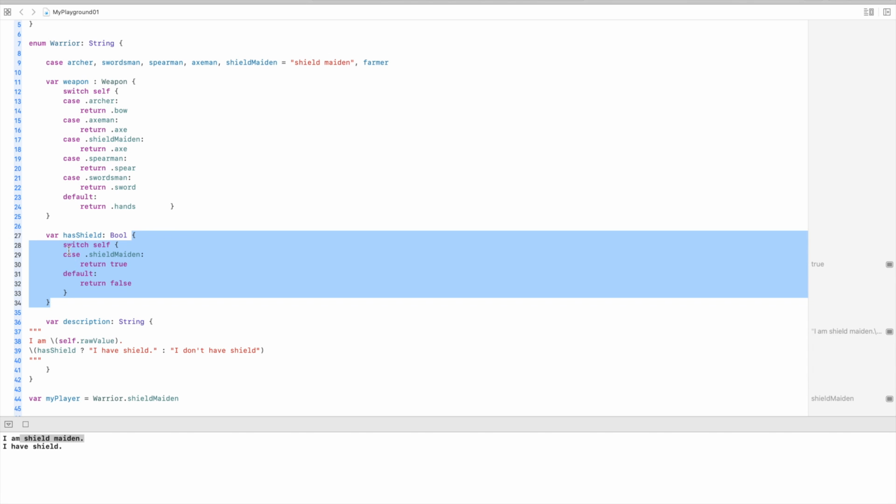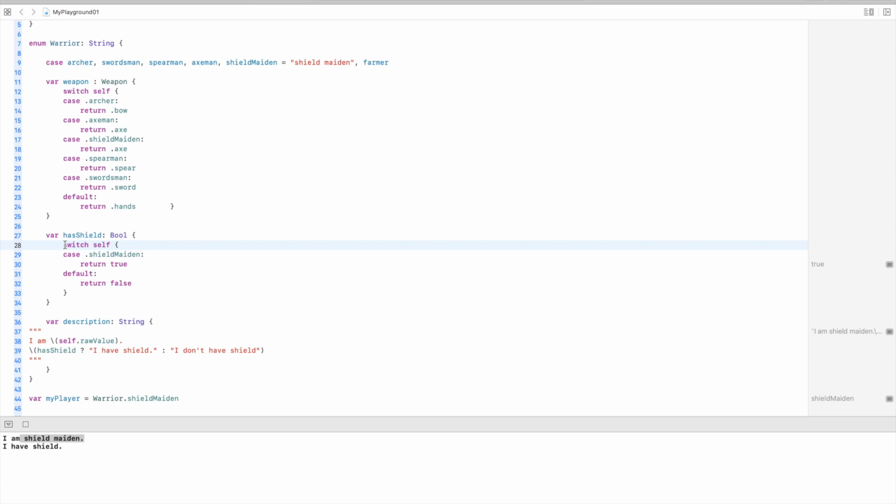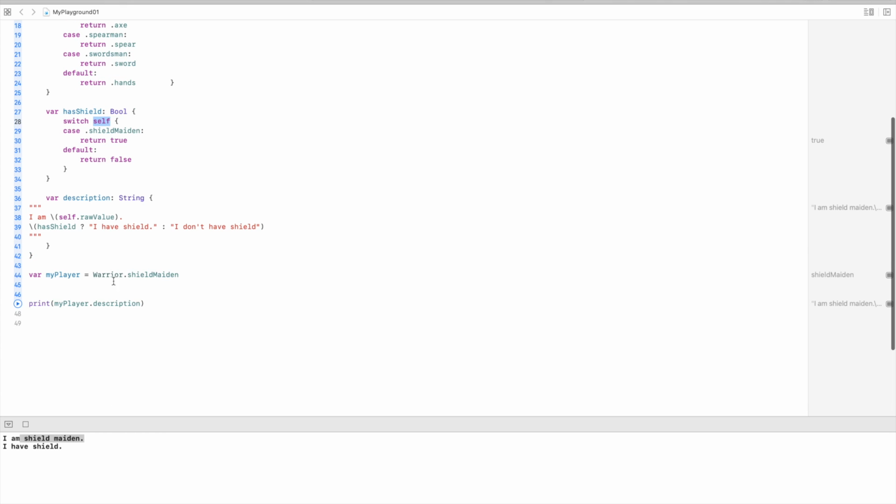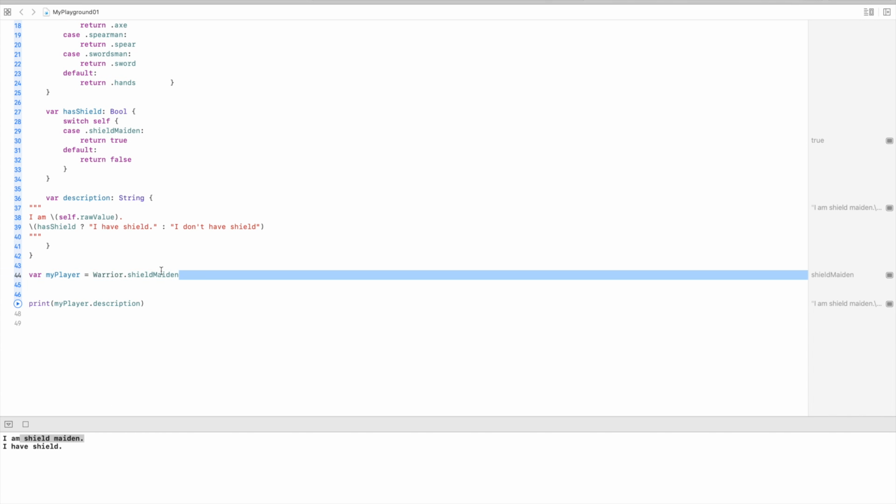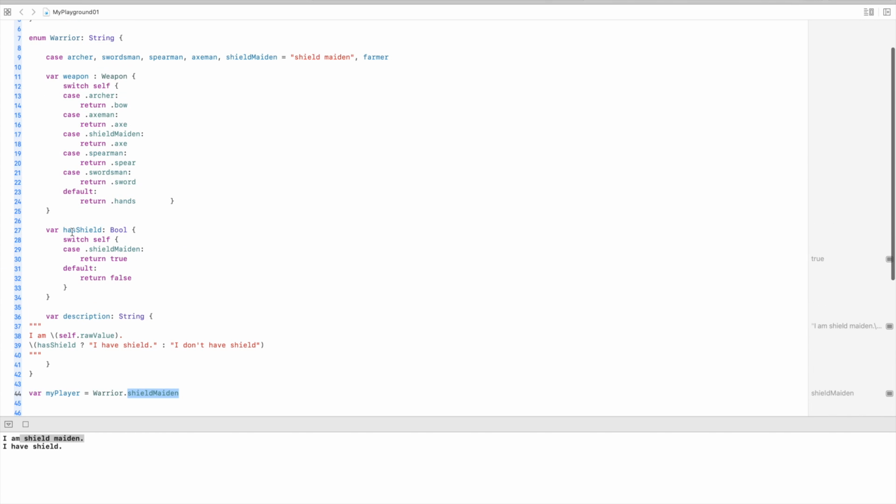So every time we call it, it goes through the switch statement, and it switches on self. And again, self for this type enum warrior is going to be whatever I have told it to be. In this case, it's the value of shield maiden. So switch on self, and if self is shield maiden, return true.